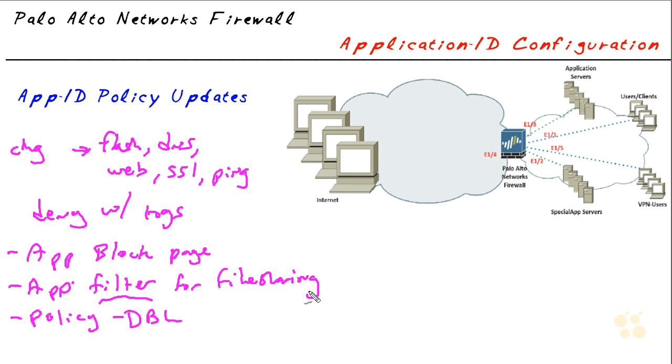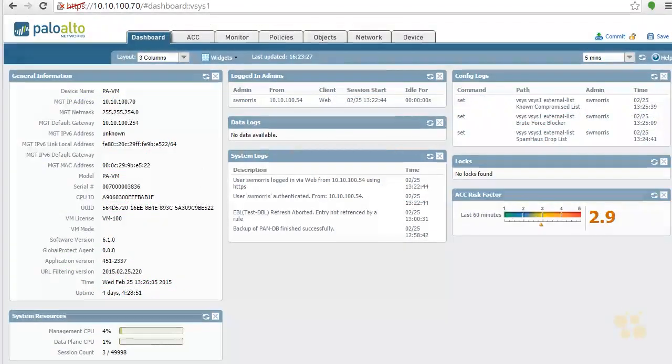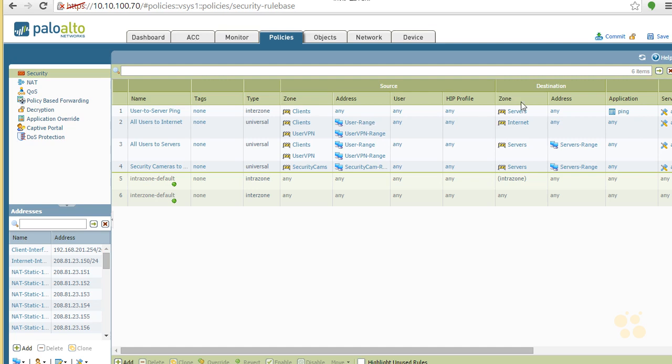And again, I know you and I want to get onto the device and start playing with things, but we'll see how simple this actually is and how much more power that we can bring into the security policy. So let's go ahead and dive in. So a few things kind of as we get started. I want to dive back into our wonderful world of setting up our policies really, and kind of going through here and seeing what it is that we have so far, what we've done.